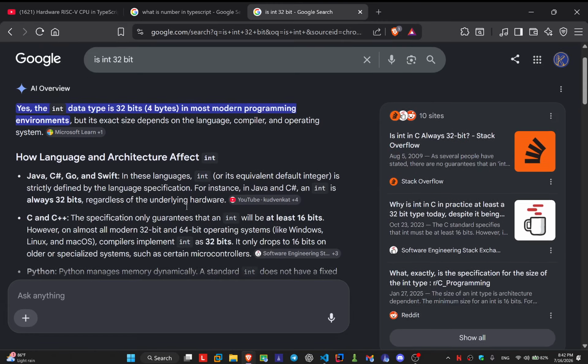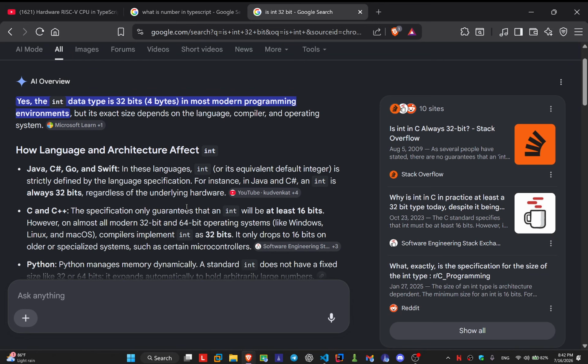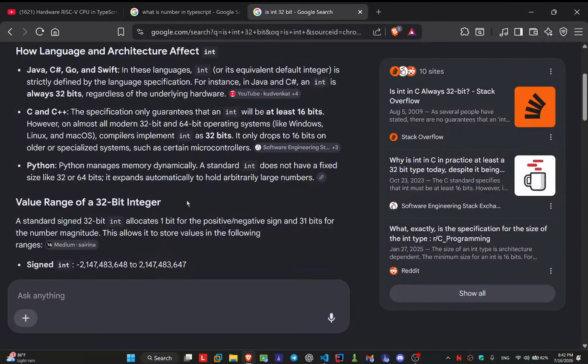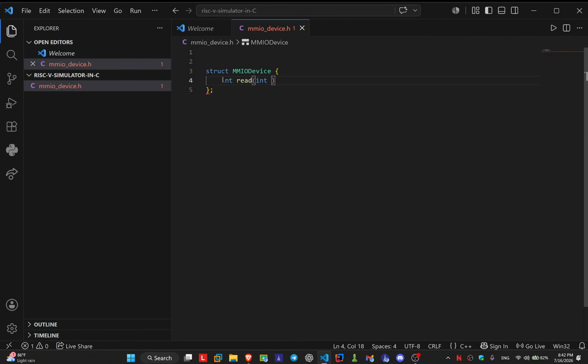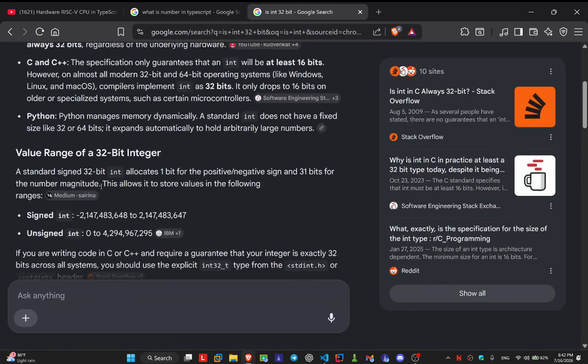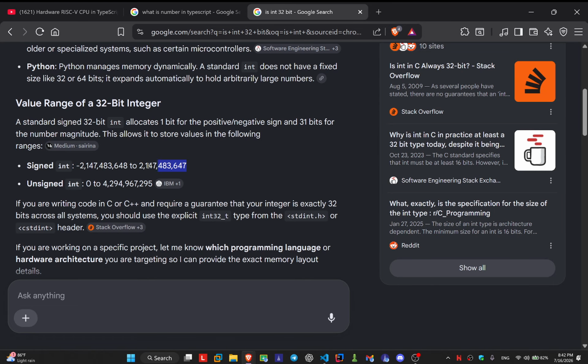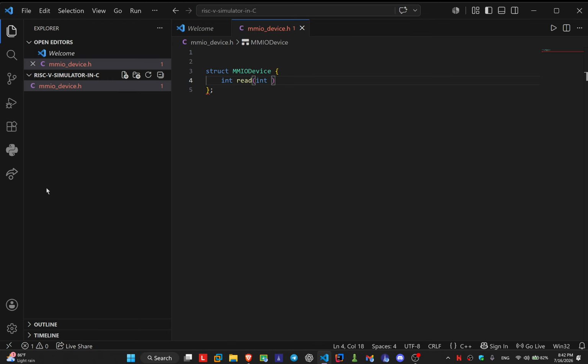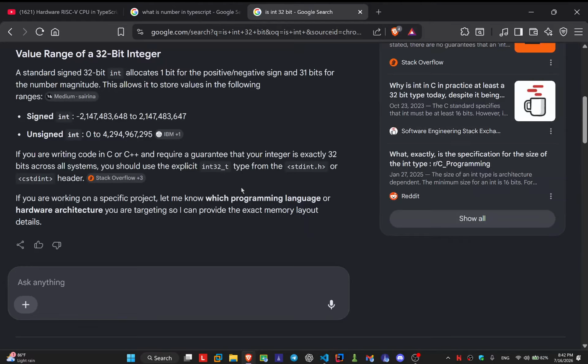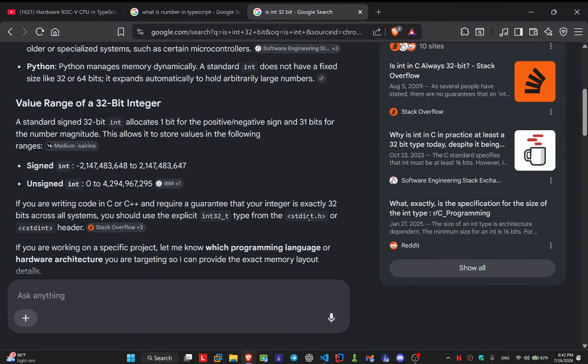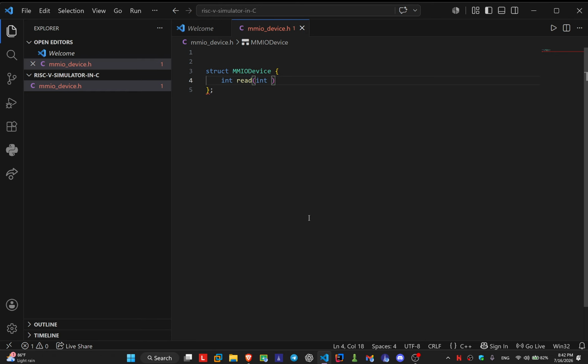Wait. Okay, it's 32 bit, but I believe it is signed. It is signed, meaning that, okay, here, I think it's better we use the unsigned. So the thing is, address cannot be negative, right? But if we use integer in data type, it might cause some error in the future.